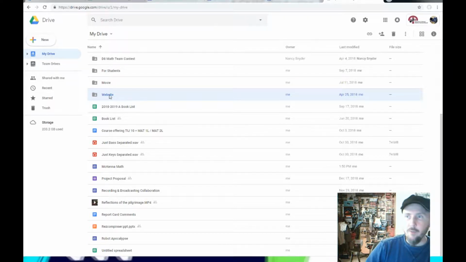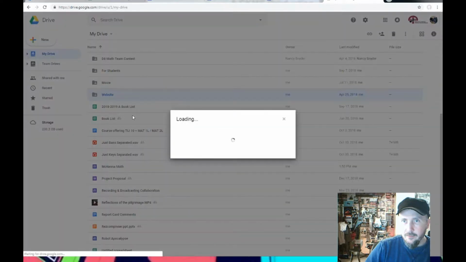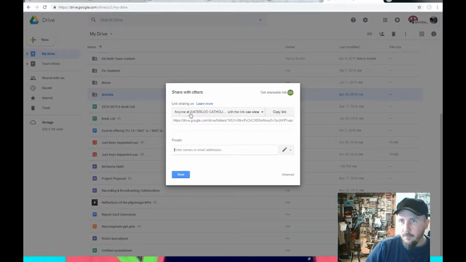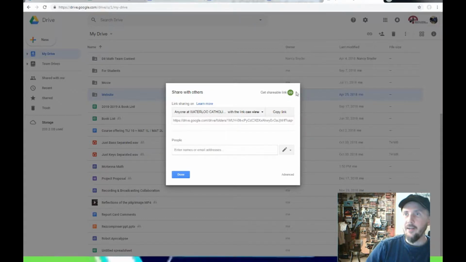I would create a folder called website because I wonder how I can check my share properties. So anyone at the WCDSB, so any students, can go in and check out any of the stuff that is in here.